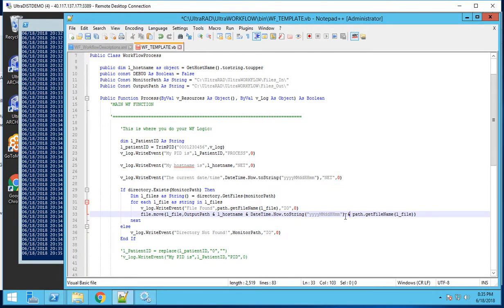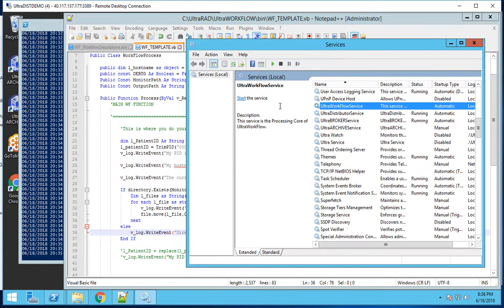And then the path, right? And if I really want to get fancy, maybe I'll put some underscores in here. Right? That way they're separated. So let's see what happens now.